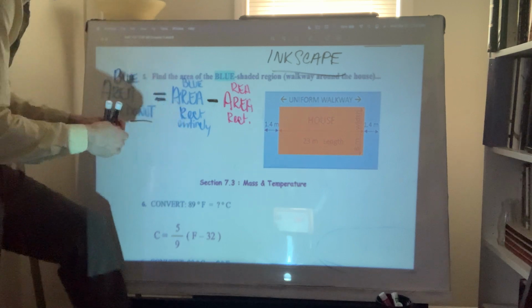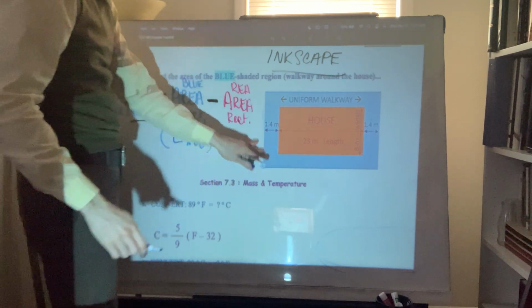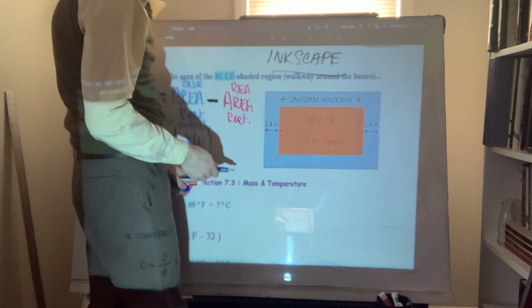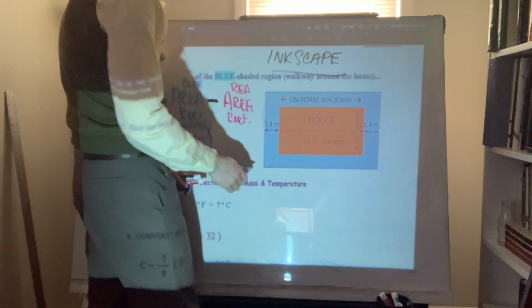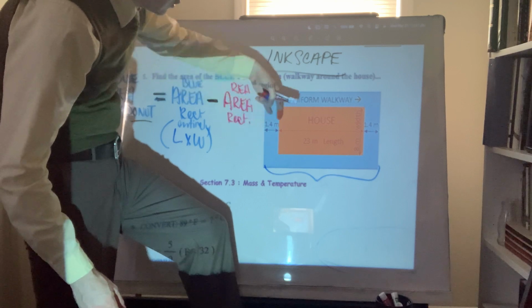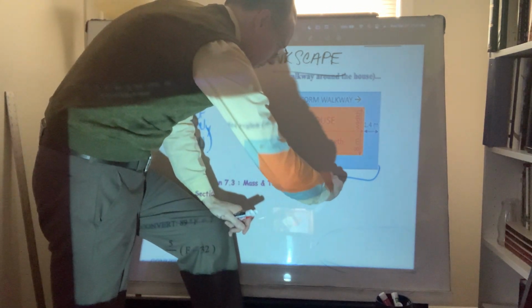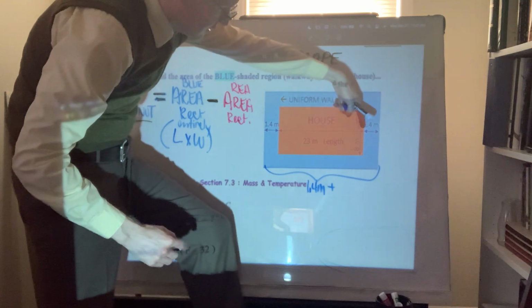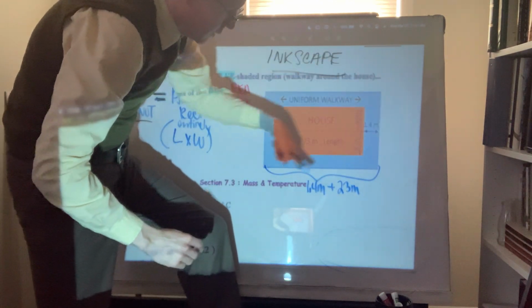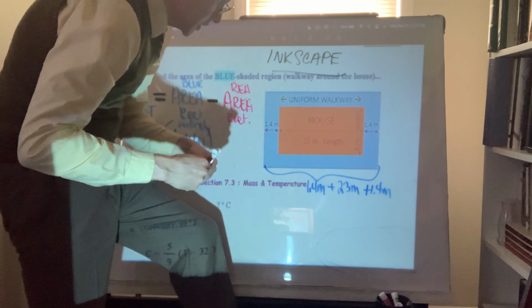The formula for a rectangle is length times width. So we would need to know the dimensions of this entire rectangle, and that's a little obscure, because the information is all there, but it's not given to us down at the edge here. It's in the middle, more or less. The distance from the edge here to the beginning of this red rectangle is 1.4 meters, plus something. The distance across up to this other edge is 23 meters, and then it is another 1.4 because the walkway is uniform all the way around. Add these together, what would you get?